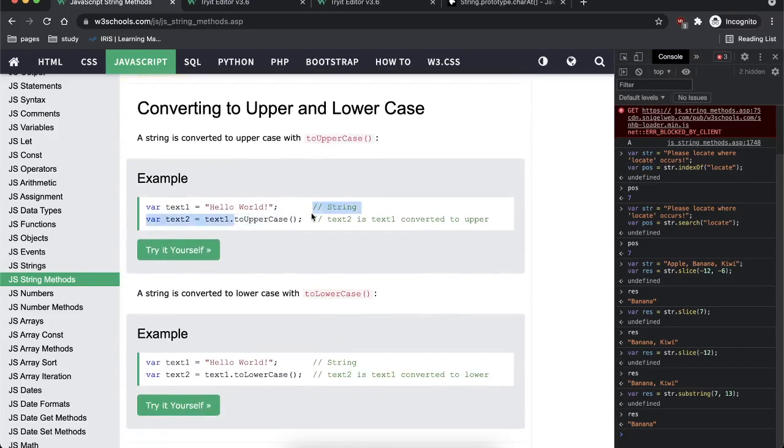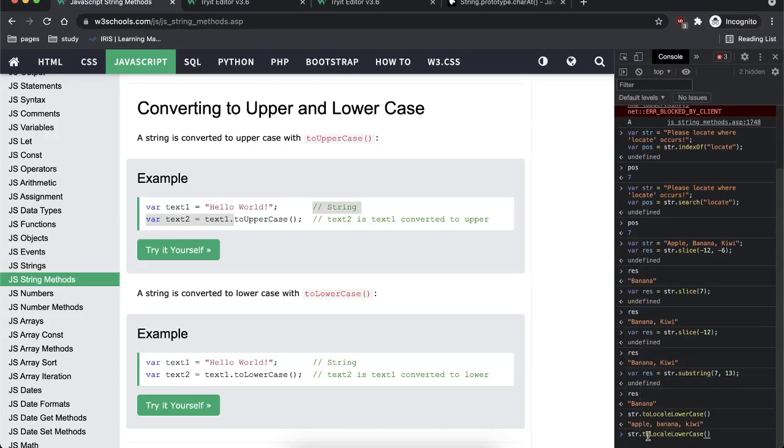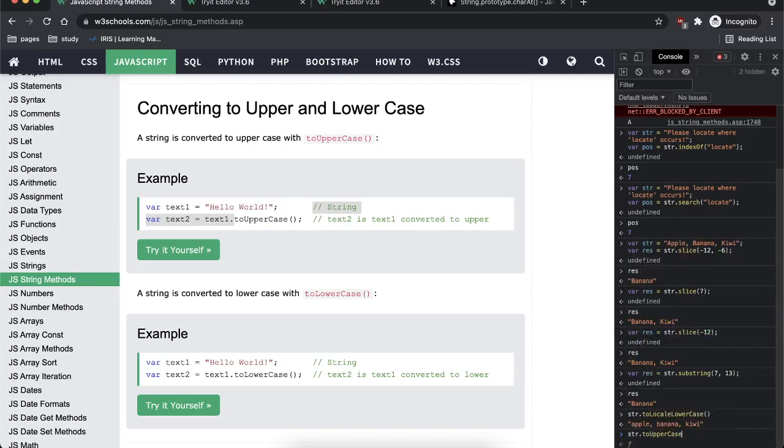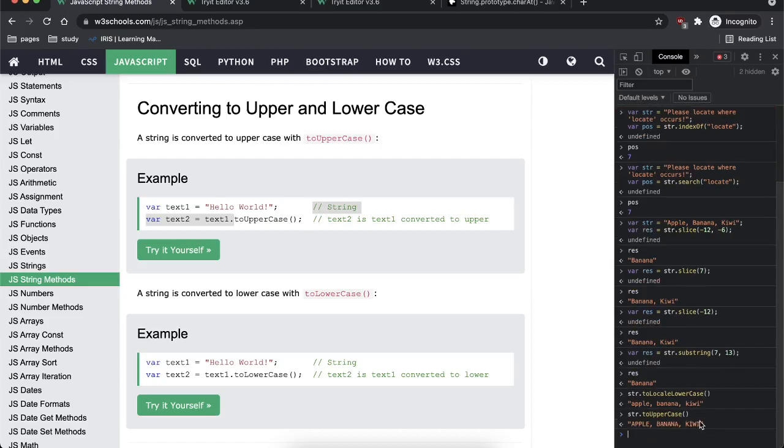We can convert lowercase to uppercase. So this is interesting. For example, we have this string, right? With toLowerCase, if we pass it, it makes everything lowercase, and with str.toUpperCase it will make everything into uppercase.